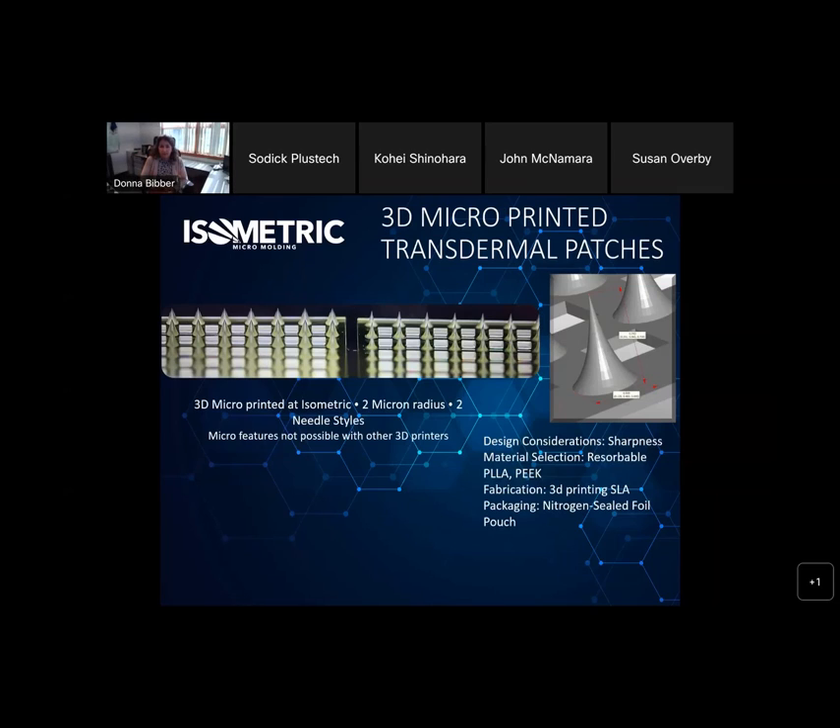Now these are 3D micro-printed parts. We have three micro printers and about three that are just a step above micro, all in-house. We do a lot of printing. For scale, these needles here are about three-quarters of a millimeter high, or 30 thousandths high, and they're very, very sharp. This will replicate something we can mold later as a micro needle array. If you're trying to down-select geometry, this is a really good way to do that because the material is strong. You can see a couple of different shapes here — a cone shape and a more gradual shape that's more robust with respect to the depth the needle would go.